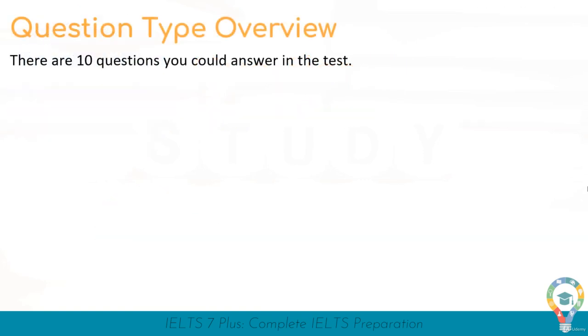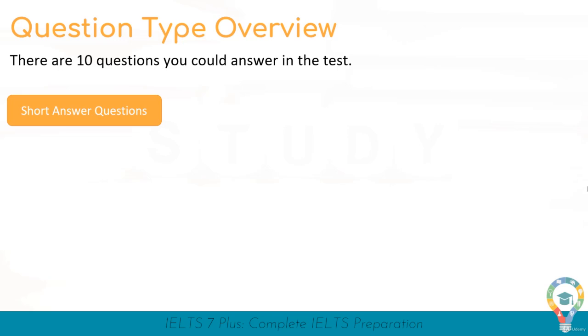There are 10 questions that you could get in the test. That doesn't necessarily mean that you will see all 10 question types in your IELTS reading test. Some questions are more popular than others, so it's more likely that you will see some questions and some you might not see. Let's go through the 10 question types.